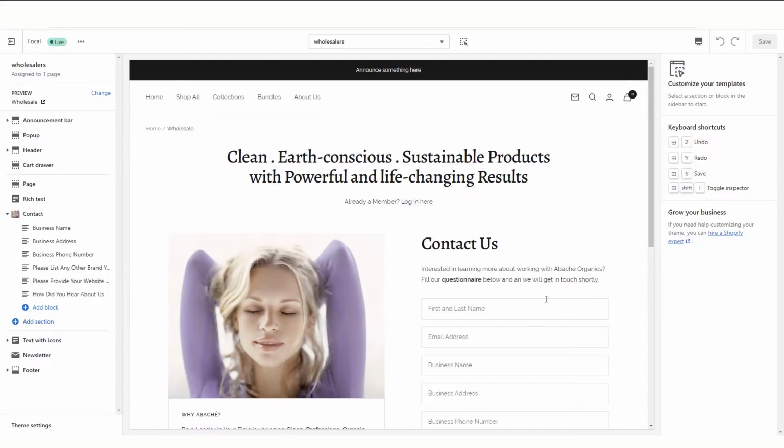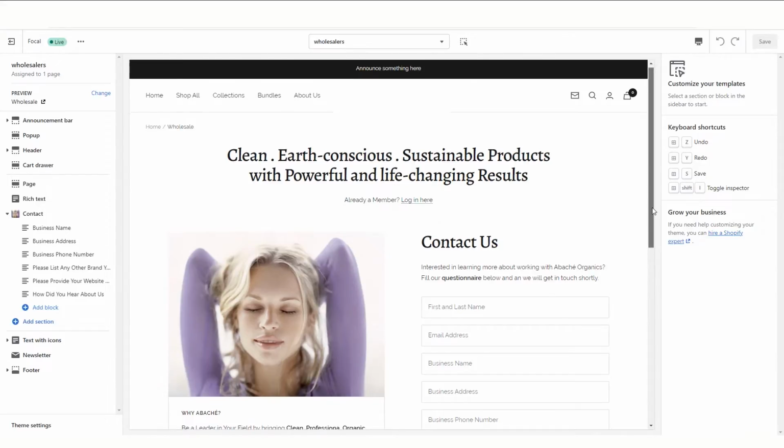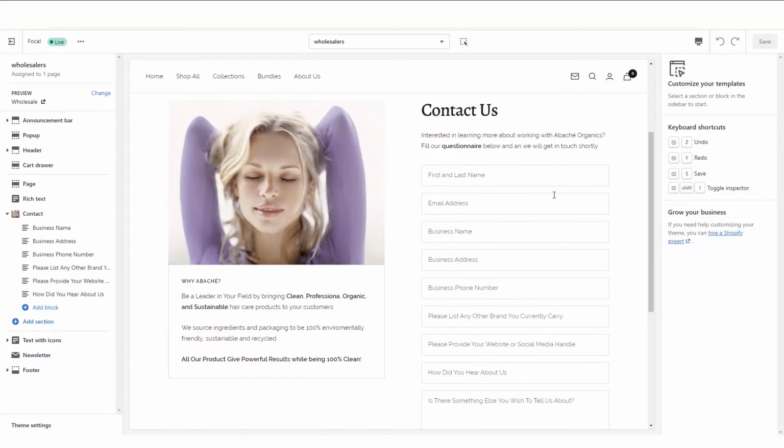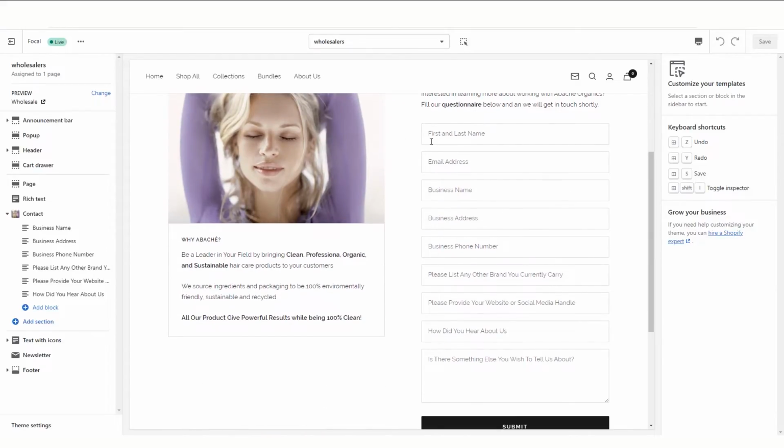So as you can see, I have created this page in here. It's my wholesale page. In here, I have included my unique selling propositions, a way to allow people to log in if they want, and then here I have the contact form with all of these required information. You can add as many fields as you wish, but be reasonable. You don't want to overwhelm your wholesalers with a lot of questions, so keep it short and ask the most important questions. Now let me show you how I have created this page.